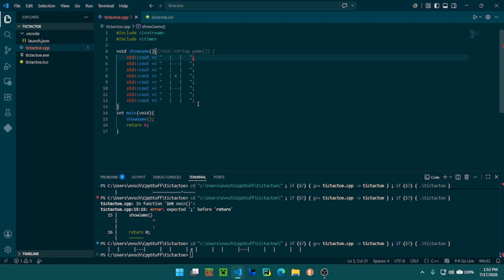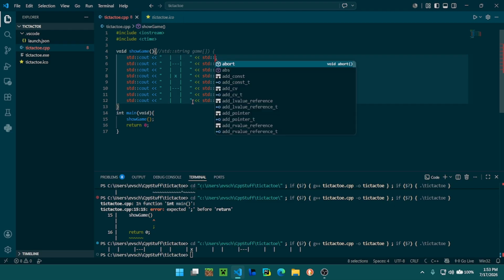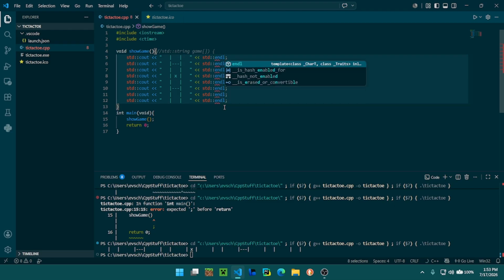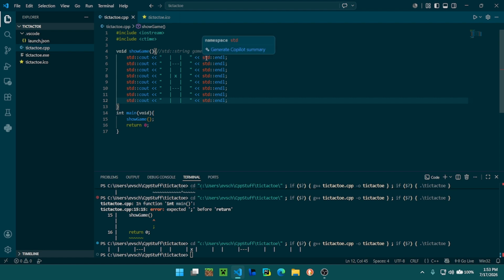Add this. And add end line. Because that flushes the buffer, right? So, okay. There you go.